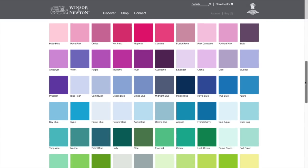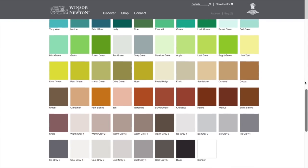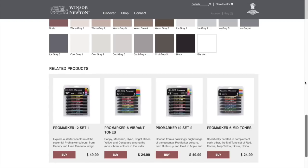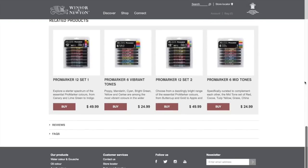150 colors. I think there's 148 total in the line, and they come in a variety of different blister pack sizes and things like that. You can see there's a couple of examples at the bottom of the web page.